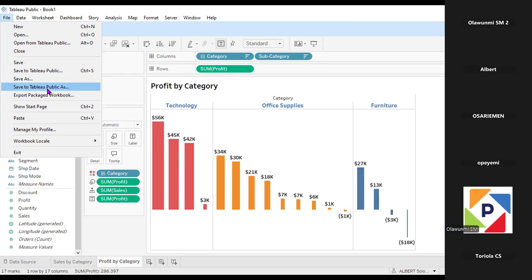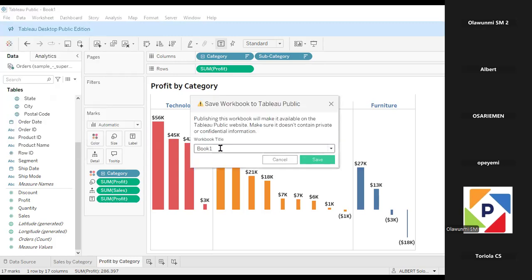Once you click on it, you will see it will say Book 1. But I'm not going to save mine as Book 1. I'll say BlueSky Citadel, February 2025. Okay, that's just fine for me like this. Then I'll say Save.